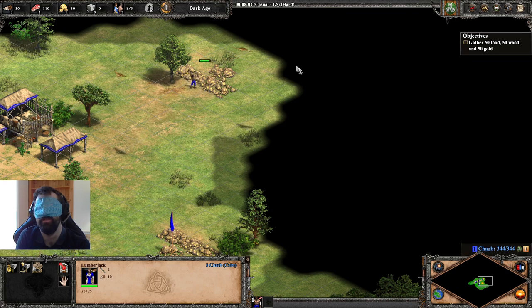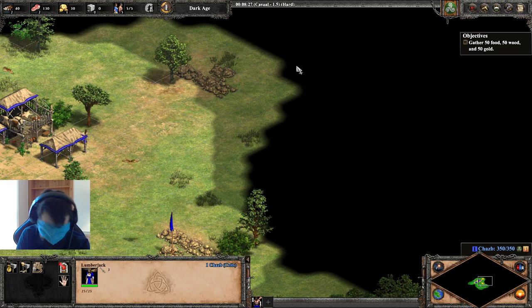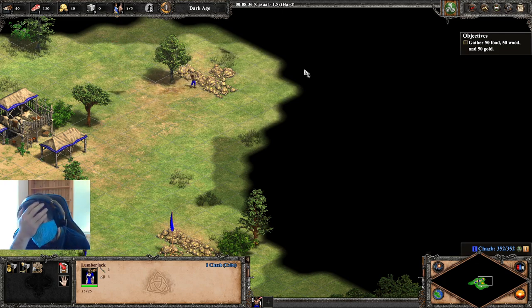Hope this is right. That wood should be coming in soon. I'm Celt, so I obviously have the 15% faster wood chopping. That should be done really soon. Oh, maybe they're not working. Well, they are. I've got 5 villagers working right now.